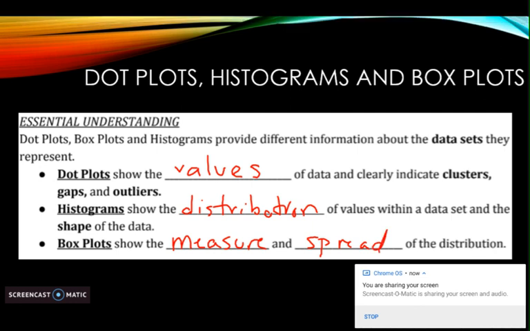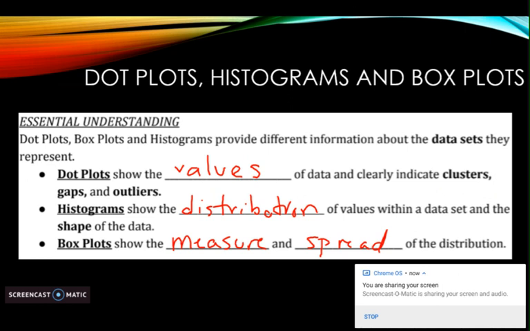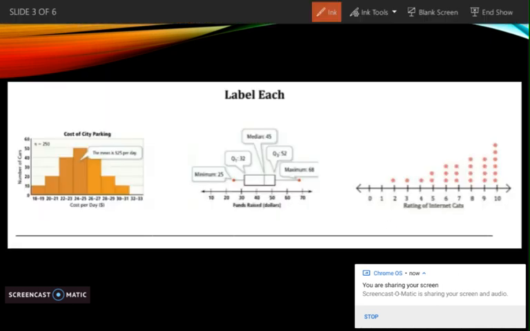So like I said, the first one that we're going to look at is dot plot. And a dot plot is this graph here on the right side. This is ultimately what we are going to be creating here in a few minutes. This graph in the middle is a box plot. Some of you might have called it a box and whisker plot previously. We're just going to refer to it as a box plot. And then this one on the left side is a histogram.